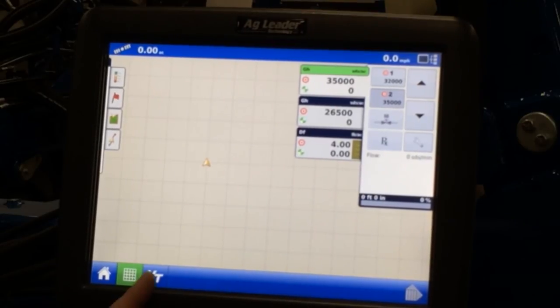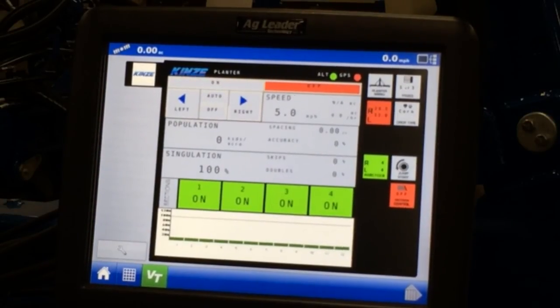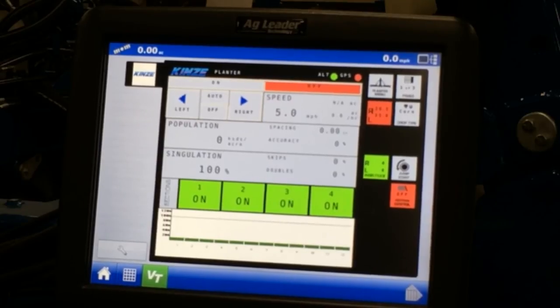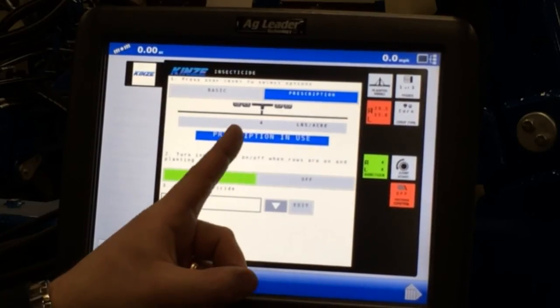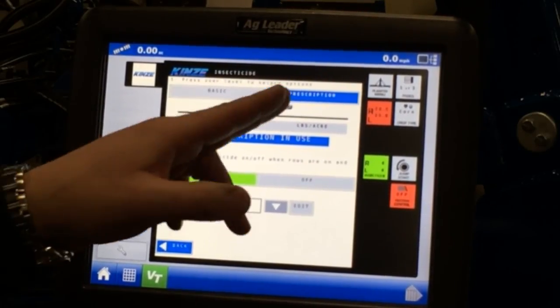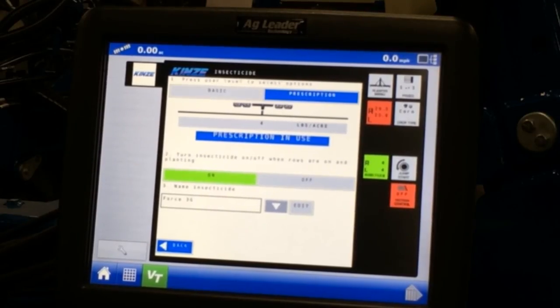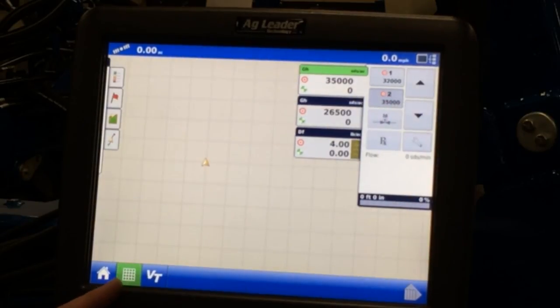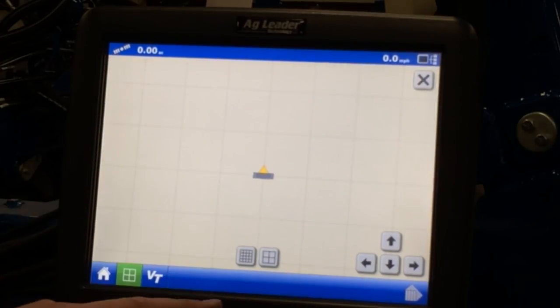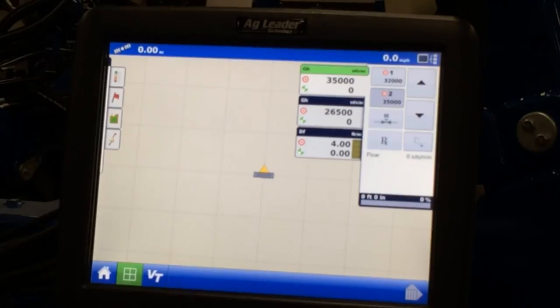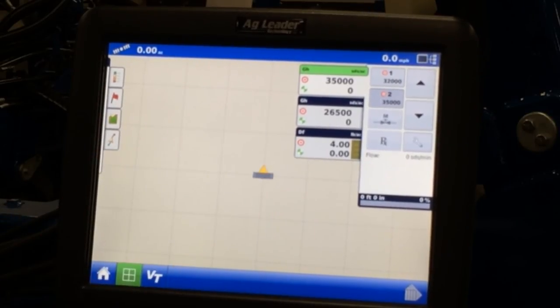Our rates change. Of course, VT is the same. So even during a power cycle, if you were to shut off and come back the next day, the rates and prescription option for both rate and insecticide is going to stay on the prescription selection. So it changes or stays there even during a power cycle for the machine. And map screen is no different. Hit our map screen again, we can zoom in and see our section layouts. Of course, we tap on the screen to get rid of any of the rate selection boxes around.